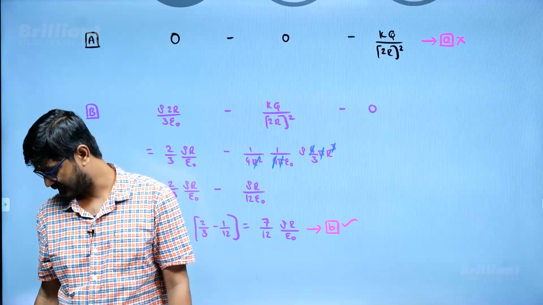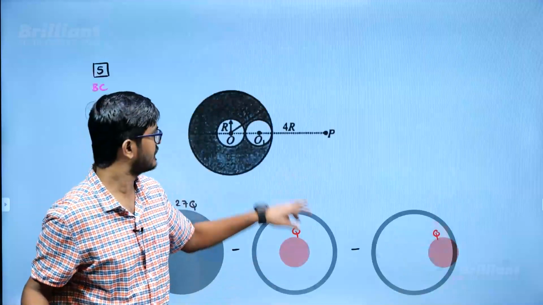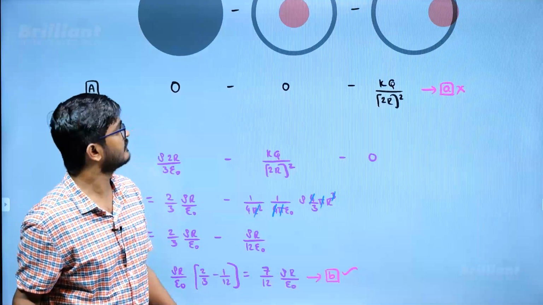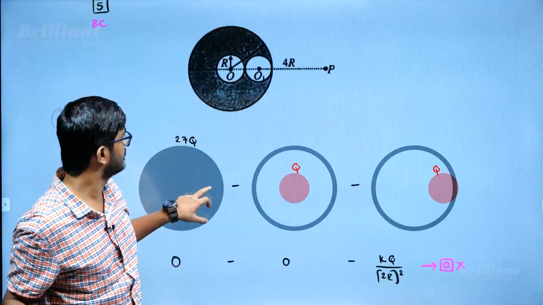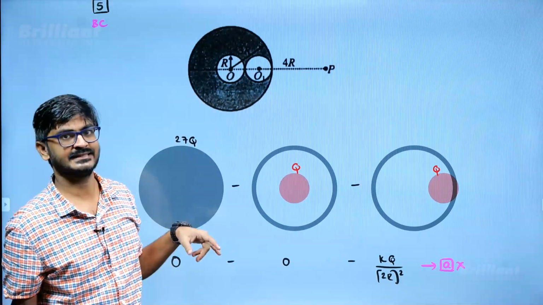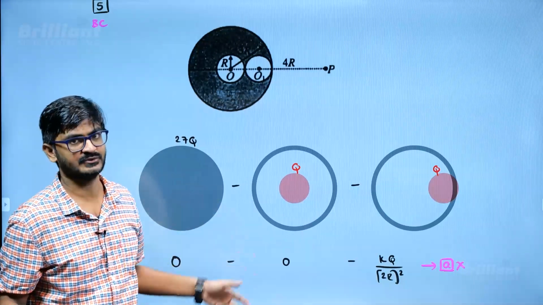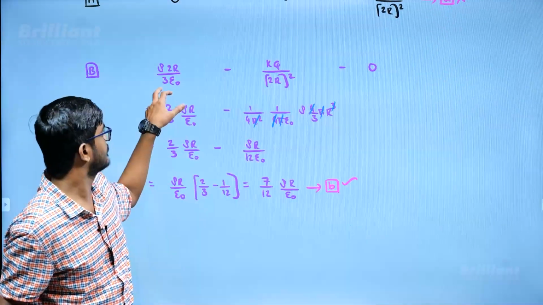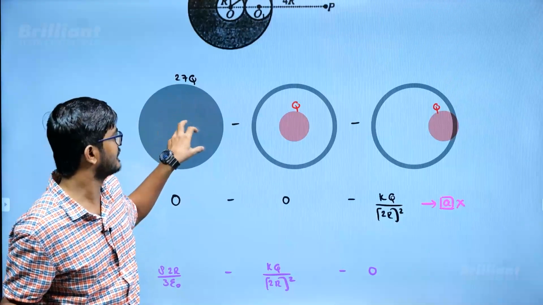Option B says at O1, that is at this point, right? So if you want to find the field there, you need to find the field because of this bigger sphere here. Now that bigger sphere from center, it is at a distance 2r. Now the field inside the solid sphere is rho into distance from the center by 3 epsilon naught. That if you want, you can derive by Gauss law also. So rho into the distance from the center by 3 epsilon naught, that is the field because of the bigger sphere as it is inside.